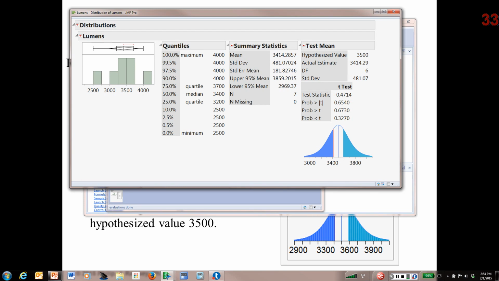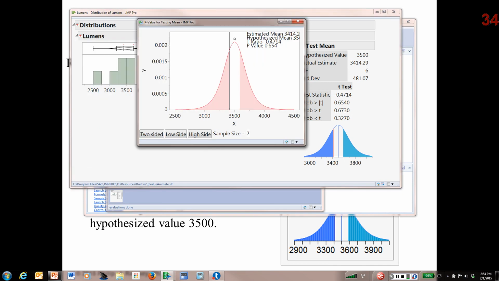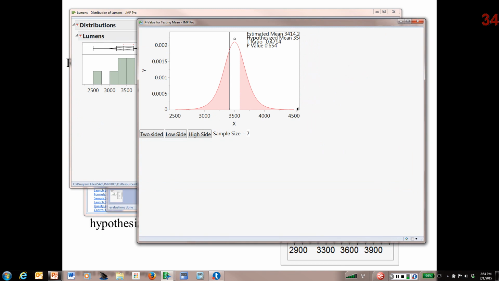It could be. Okay. Now in JMP, they have a nice little tool in the test mean procedure. So click on the menu to the left of test mean, the down arrow, and select p-value animation. Okay. So it's a nice little tool to try to help explain the concept of the p-value. Okay. So let me spread this out a little bit for you.